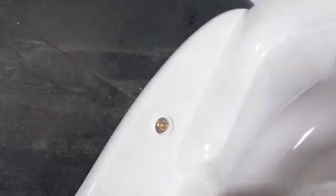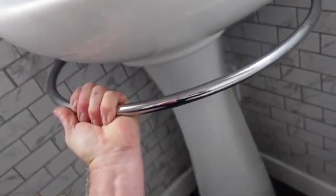Now my thinking here is, if I have to, I'll shove something in there and make it work. Now I bent down on it already a little bit. Let me get down here. Yeah, those work themselves loose. Keep checking those. Put a new toilet in. See, I'm going to work out something where it's going to look like that. I don't know what yet. Something's going to happen. It's going to look kind of like that.